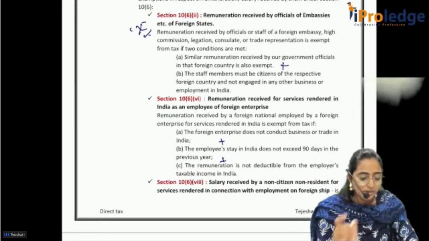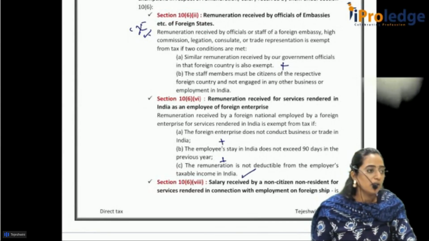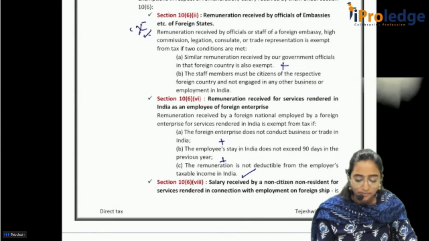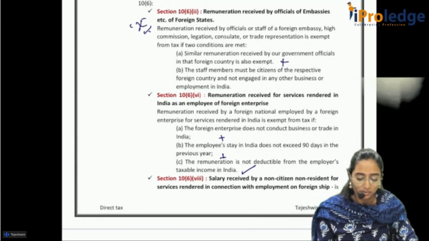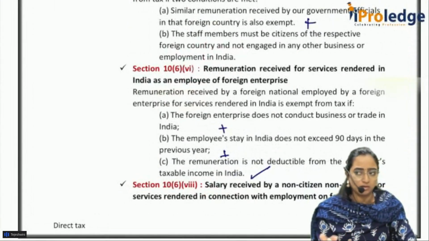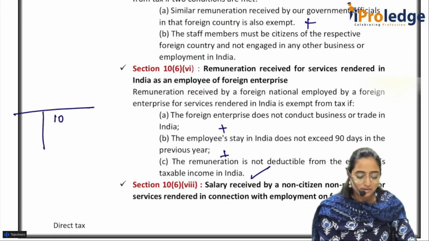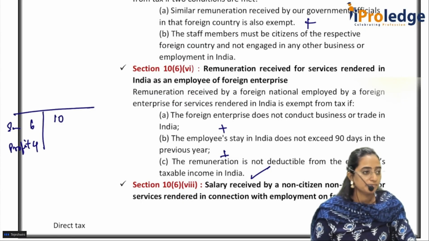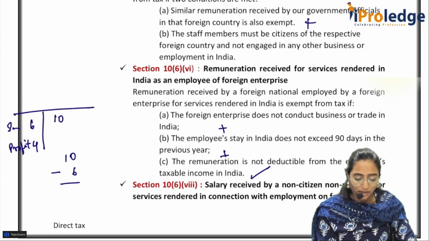See now, the government is very intelligent in providing this point of exemption, with this clause put in over here. It's very simple. See, remuneration is not deductible from the employer's taxable income in India. Try to understand something. Suppose, normally speaking, not this clause, not this exemption, normally speaking, you have sales of 10. You have salary paid of 6. How much is your profit? 4. Correct? Everyone? Now think, out of this 10, 6 you have subtracted, 4 is your profit and you are going to pay the tax for this 4.